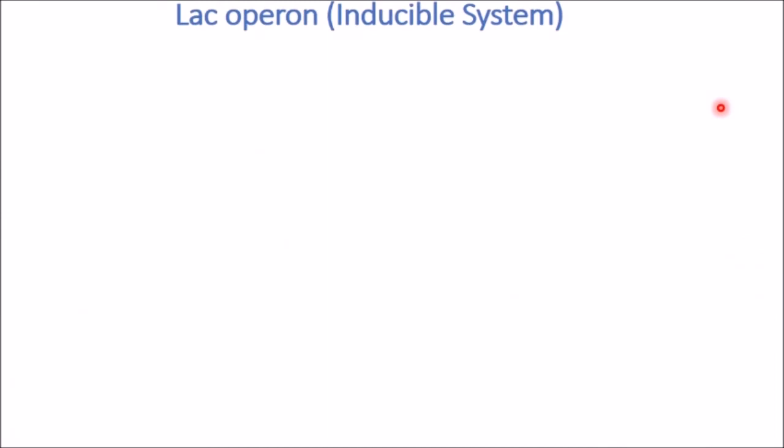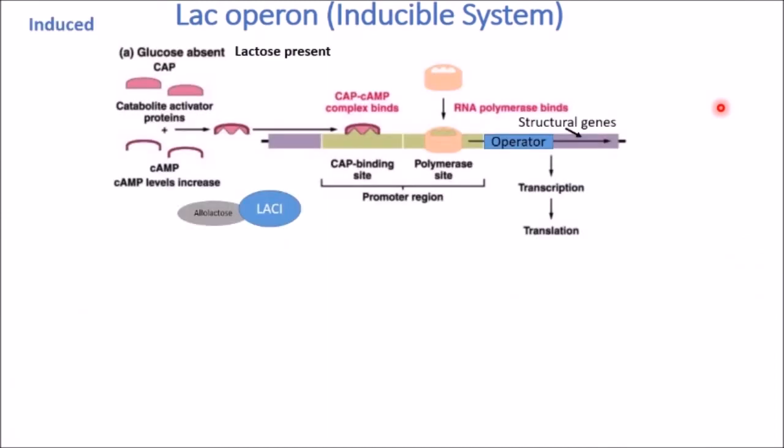Now I'll go through it with two different scenarios in a different figure. We're in the scenario right now that it's induced, so glucose is absent and lactose is present. If glucose is absent, we have cyclic AMP binding to CRP, binding to the CAP site. If lactose is present, that means we're getting lac permease to let lactose in, convert it to allolactose, bind to the lac-I protein, and then we can get high levels of expression. Polymerase can bind and do transcription and translation.